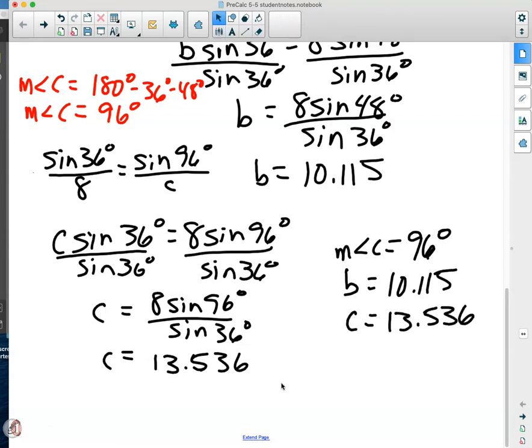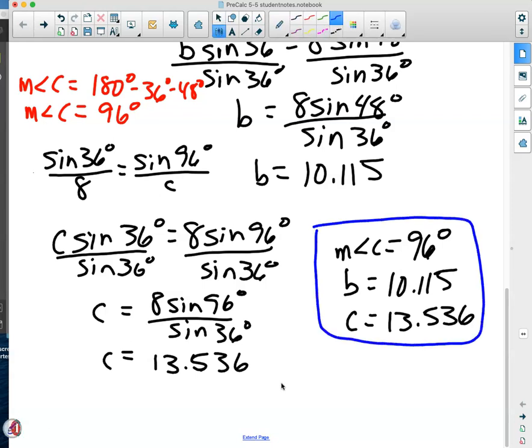13.536. Now, if there were a label and you didn't put it on, then yeah, you're going to miss, probably, a part of a point, like a half a point for not putting a label on. But when they don't give you labels, you don't have to put a little u for units down there if you don't want to. But now this would make it very easy for somebody who's grading my paper to check my answers and go back and check my work. Just kind of trying to keep things organized as you go through those.